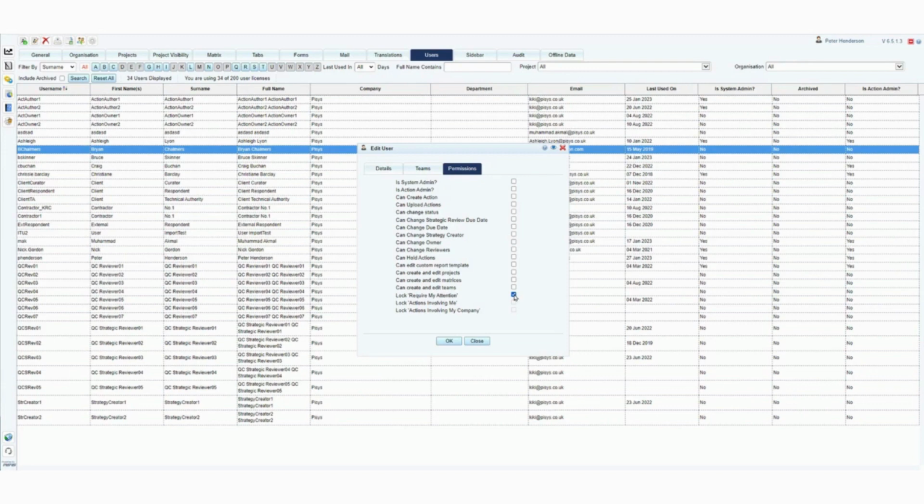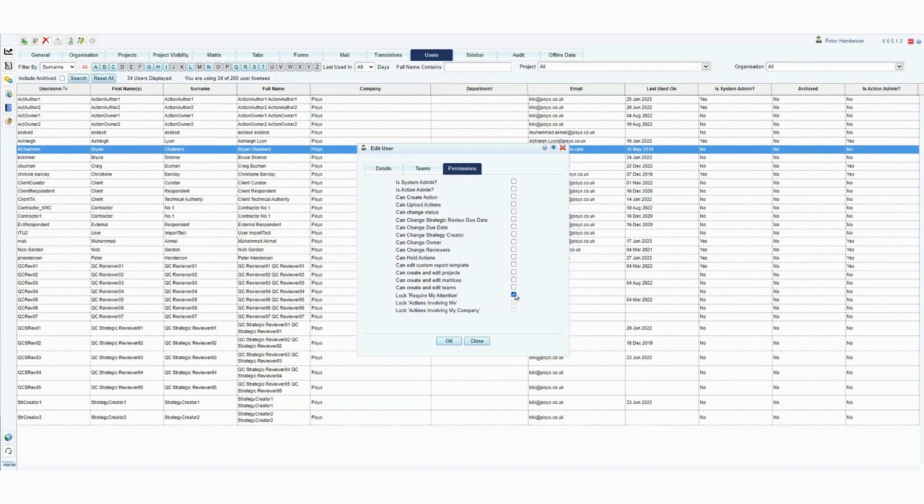So I can actually force the default state of that user's action screens, to only show them what they need to be working on at that point.